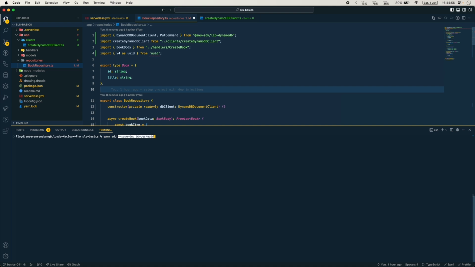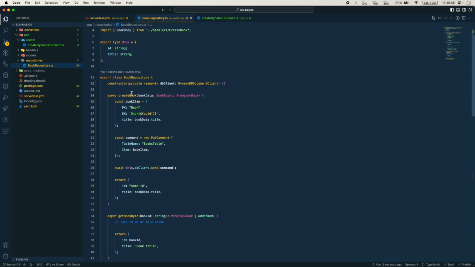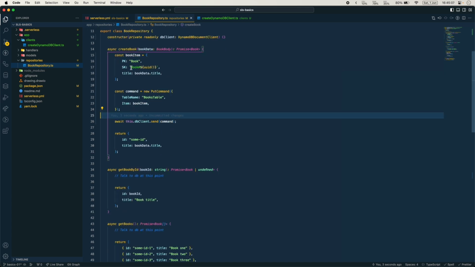Yarn add. Okay, now we should be okay. And this will generate the book sort key with some UUID. So we are able to search all the books, or we can search for a specific book where this property exists and there is some UUID that follows to make an exact match on our primary key.